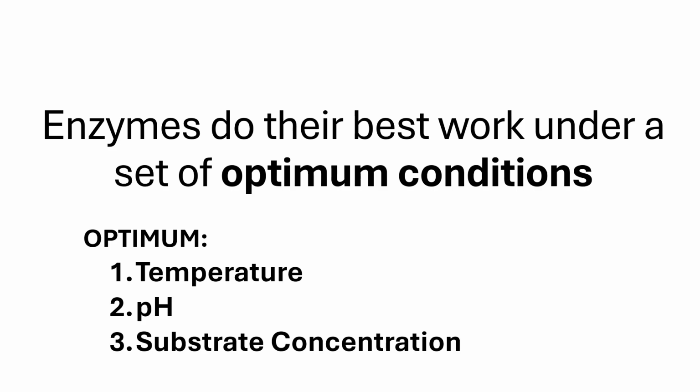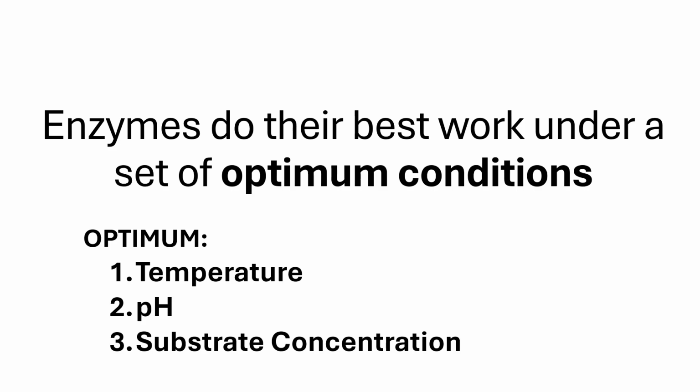Usually if the temperature is too low, the molecules in the reaction don't collide with each other as quickly, and so the reaction slows down. That's fairly common. At a temperature that's too high, the enzyme starts to denature. A higher temperature causes an allosteric change in shape, which can lead to denaturation. So you should be aware of how temperature can vary the speed at which an enzyme does its job. If the temperature is too low, naturally all reactions occur at a slower rate. But if the temperature is too high, the enzyme will start to denature.